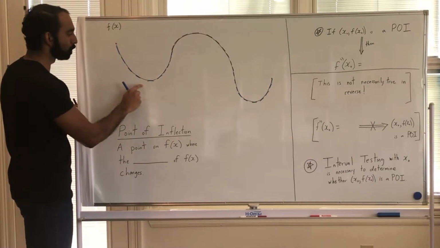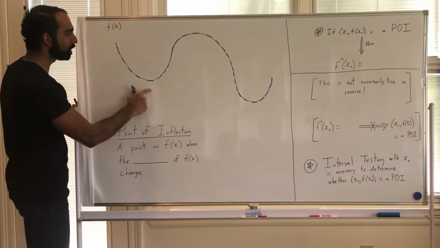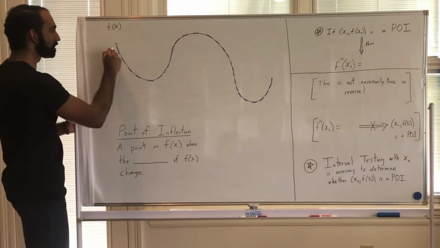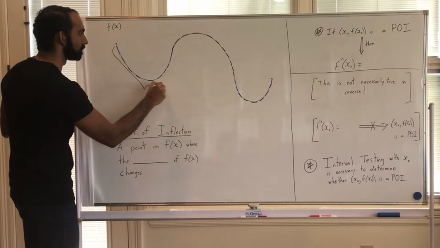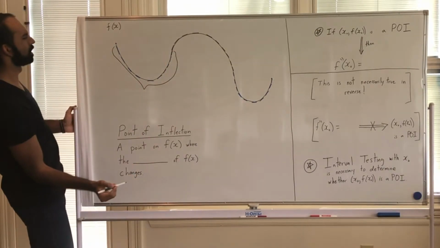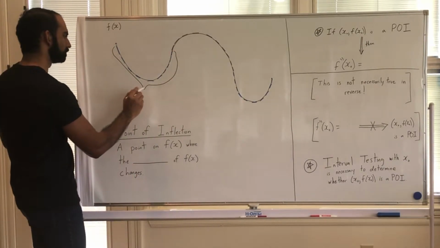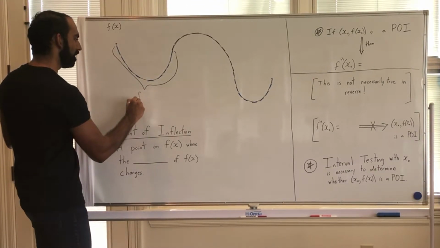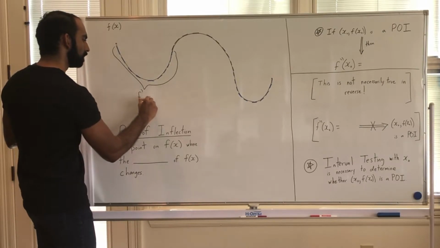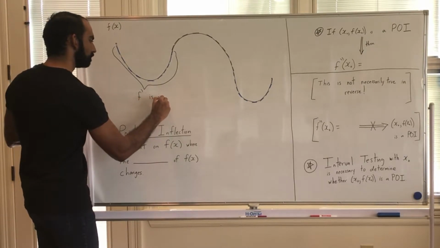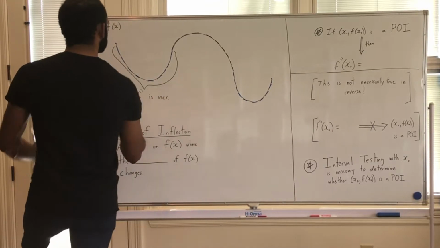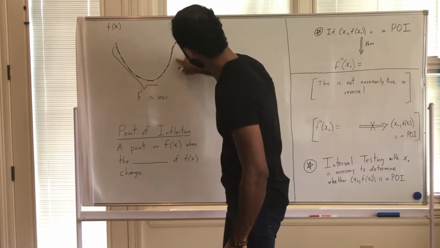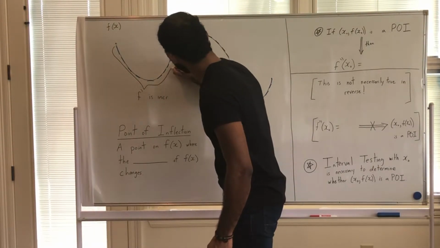What are the slopes doing from here to here? The slopes are increasing, which is just another way of saying the function is increasing from there to there. The second derivative? No, slope stands for which derivative? The first derivative, yes. So we can say f prime is increasing on that segment of the graph.